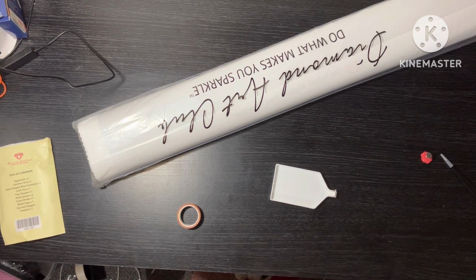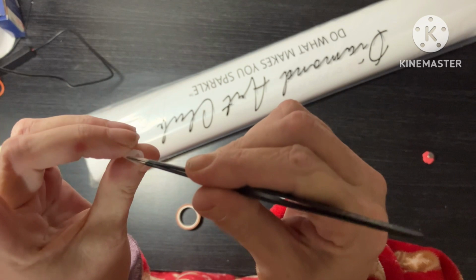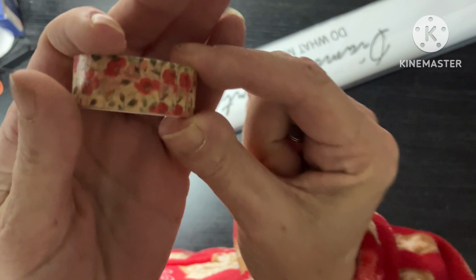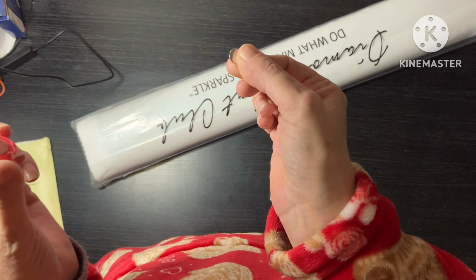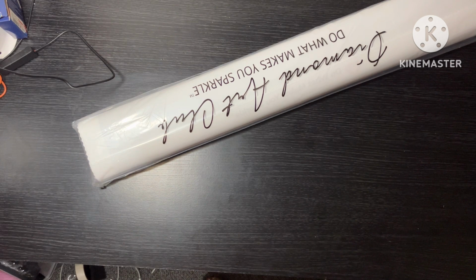Just saying. We then have a pair of tweezers. Killer tweezers. So please keep the plastic bit on the end. We then have, which yours will differ, this pretty washi tape. And the cover minder we have is this pretty little rolls, which I don't have. Now, cover minders, you get two magnets. You place that one underneath your canvas. You pull back the plastic and put that one on top and it holds the plastic covering back. The tray can go there and that can go over there.